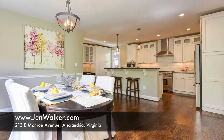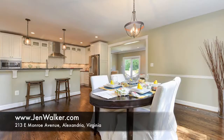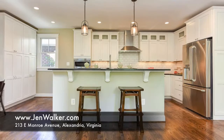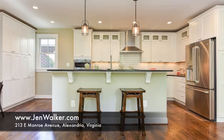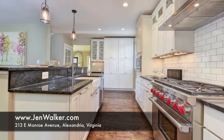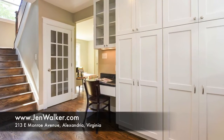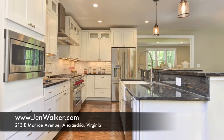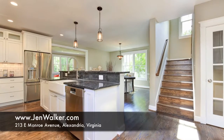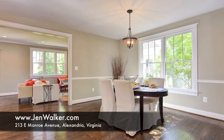A luxury kitchen with a striking appeal. An oversized center island and breakfast bar stretches the length of the room, adorned with a sleek industrial style stainless faucet and lit by a pair of stylish pendants. Crisp white cabinets with simple framing and glass display accents pair nicely with the subway tile backsplash and timeless granite counters. High-end stainless steel appliances and under-cabinet lighting complete this lovely space.